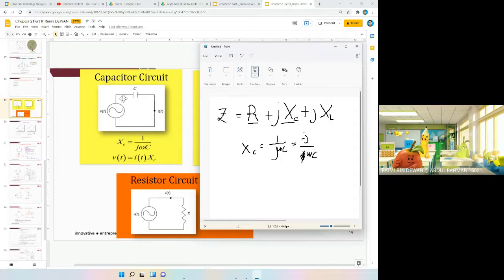For the capacitor case, Vt is the same as in the circuit theory that you learned before, V equals IR, but that one is for resistance. How about reactance? You will have the same current I, with just a bit of modification to the formula, then this one is your reactance due to capacitance. The normal one that you learned in circuit theory, maybe even in secondary school, is Ohm's law.